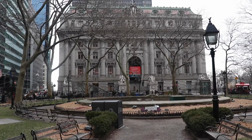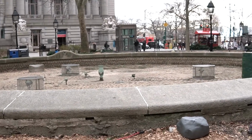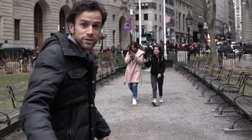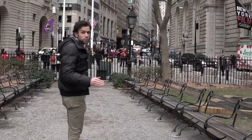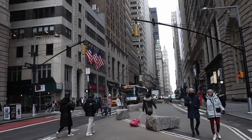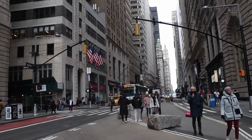Also, this fountain. In the middle of this fountain, there used to be a King George statue. That was torn down in 1776. July 9, 1776, they read the Declaration of Independence out for the first time here in New York City. And everyone got so jazzed up, they came here and tore it down and then sent it out of New York City to melt it down for bullets to use in the Revolution. Pretty sick. This is all the beginning of Broadway, too. It stretches all the way through Manhattan, crosses the Harlem River into the Bronx, then leaves the Bronx, goes about another 100 miles. Pretty long street.